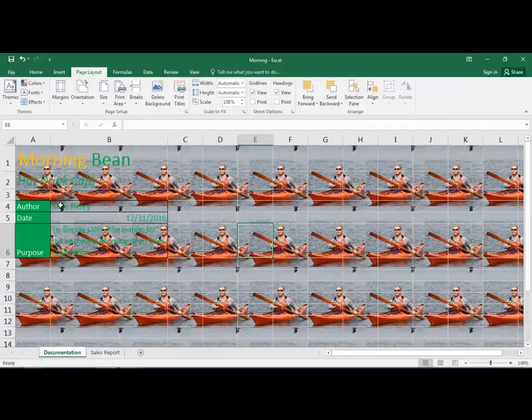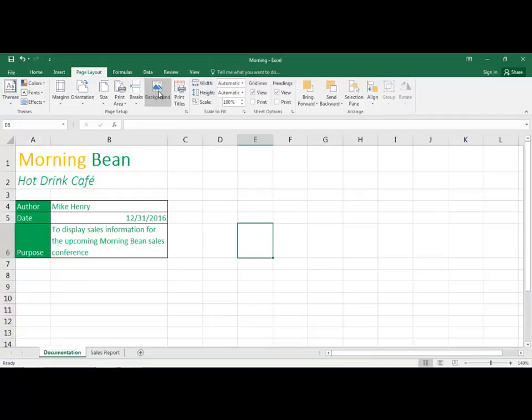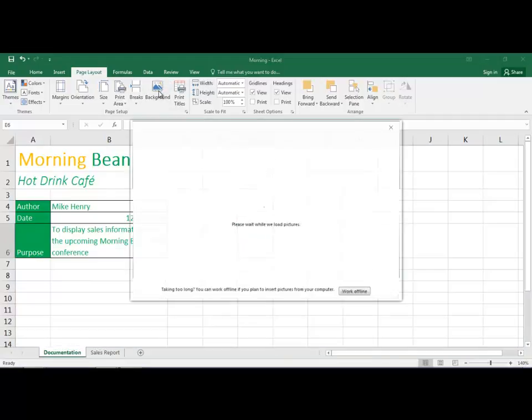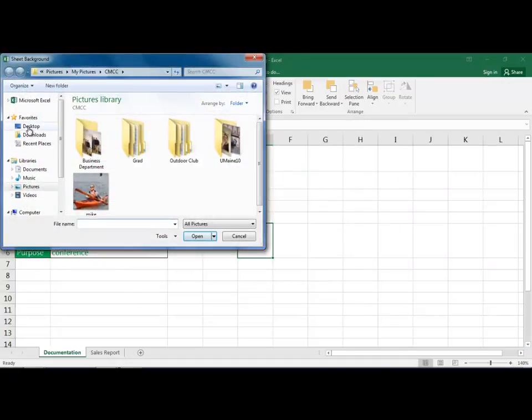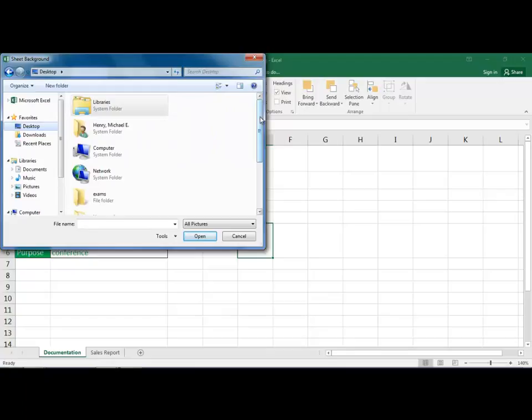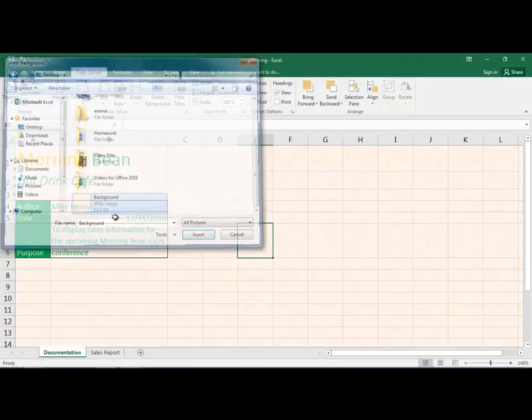So what you can see is the file is being repeated over and over and over again. Now that's a horrible background, and you never would want to have that background. So right up here we hit delete, and we're going to put the real background back in. So I'm going to put in from a file, and we're going to take it right off the desktop, and it was the file called right there, background.